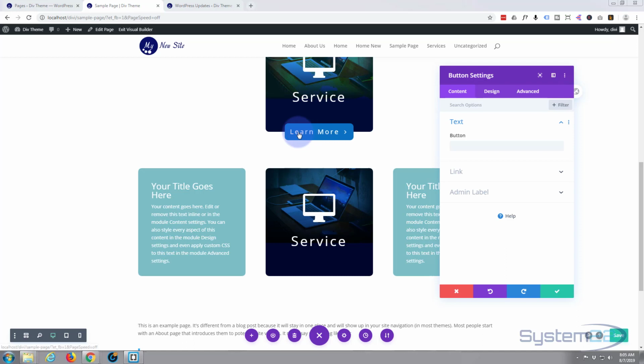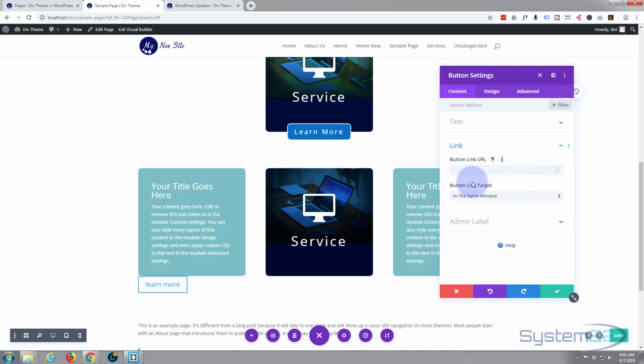Well, I'll use the same as I did up here, which is learn more. Try and spell it right. Link, obviously, if you want that button to take you somewhere else, put your link in there. I don't, because it's just literally going to serve to open this one up here, which is fine.